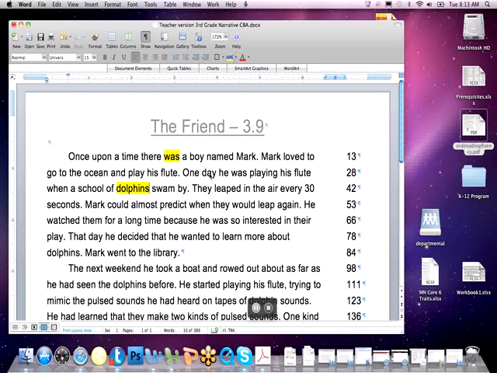Just a little ways down the line, he ended up replacing the word "leaped" with "landed," and then he repeated it and corrected it, so the initial error will count, but the repetition will not. In the next sentence, you're going to see that he added the word "loved," so I'm just going to make a mark here. Hopefully it'll let me. I'm just going to make a mark at the beginning of the C. So he said "Mark loved," and then he repeated to correct and then said "could."